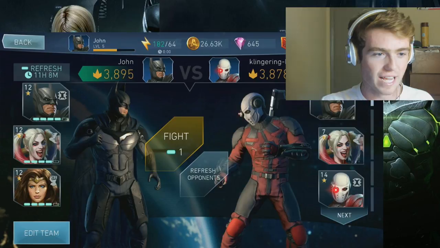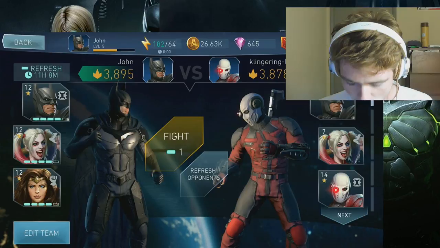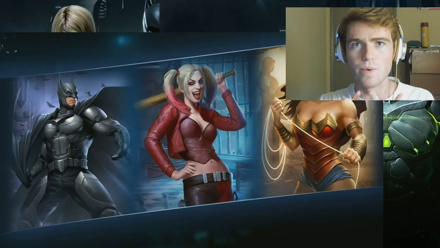All right, this looks like a little bit of a more even match. I've got 3,895, I forget what to call that. It's basically the combined damage of your team. So let's go ahead and jump into this guy. He's got Deadshot. It looked like he had Batman, and it looked like Harley Quinn. So let's see if we can go beat this boy up.